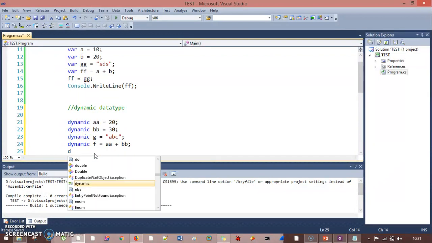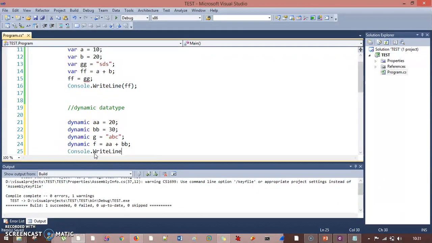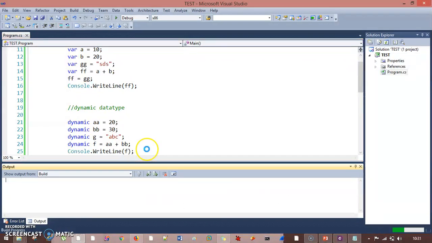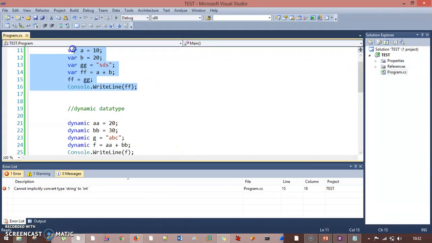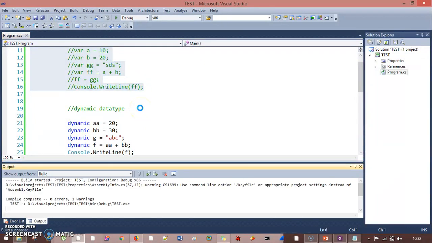If I go ahead and print this right now, Console.WriteLine F is going to give me a value of 50. Let me just uncomment this and run it.